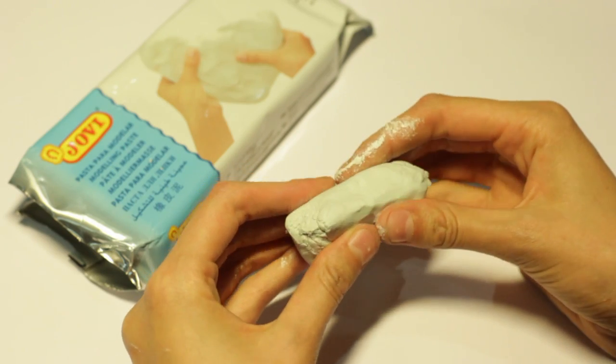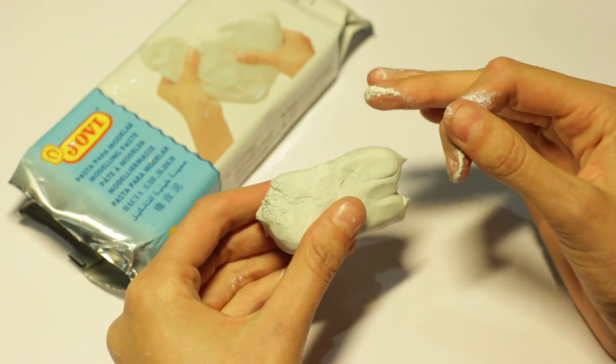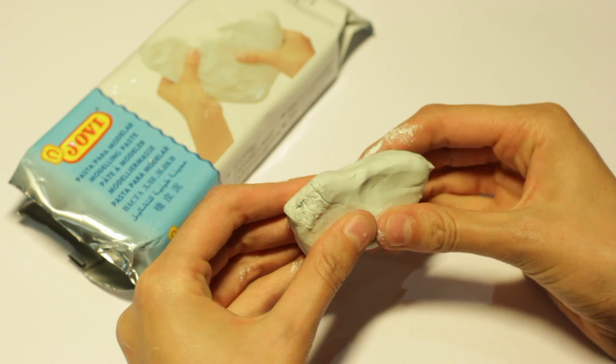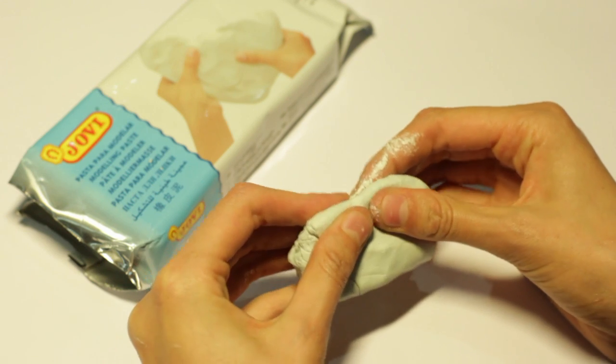This clay is suitable for a number of reasons. Firstly, it's quite clean, so it won't stick to your hand. It dries quite quickly, which is appropriate. It's not too heavy, and it's very easy to manipulate, even with small hands, so it's appropriate for children.